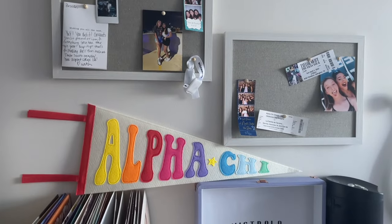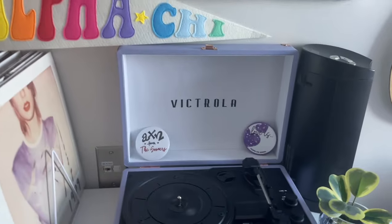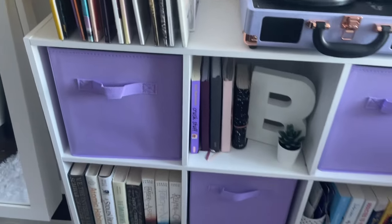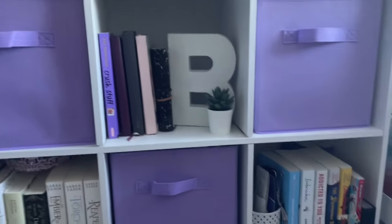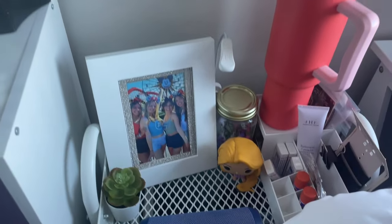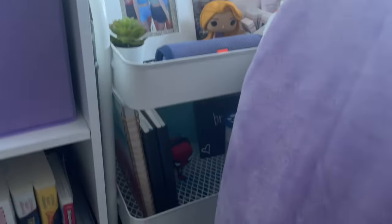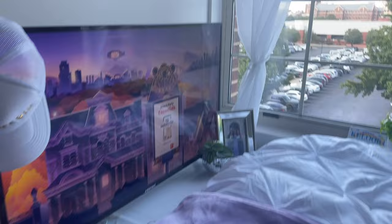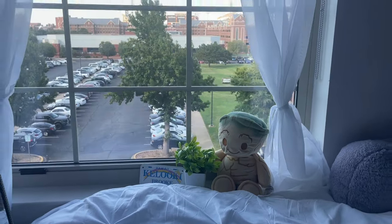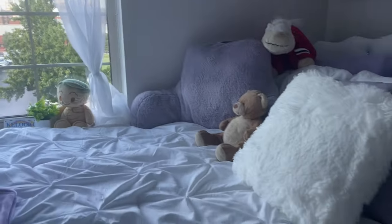I have my bulletin boards for some memories and tokens, as well as my little Alpha Chi flag. I brought over my record player, some vinyls, my fan, and all sorts of things to decorate. I also brought my own cubicle, which fits inside the room as a little bookcase, and these little boxes to hold anything and everything because you can always use more storage. Over here I have my bid day sign, my little three-tiered cart that I decorated, a picture frame, speaker, water bottle, and my personal TV. The view out the window is right up the stadium, which is awesome. I just made it as cute and fun as possible — it was such a blast decorating my room.